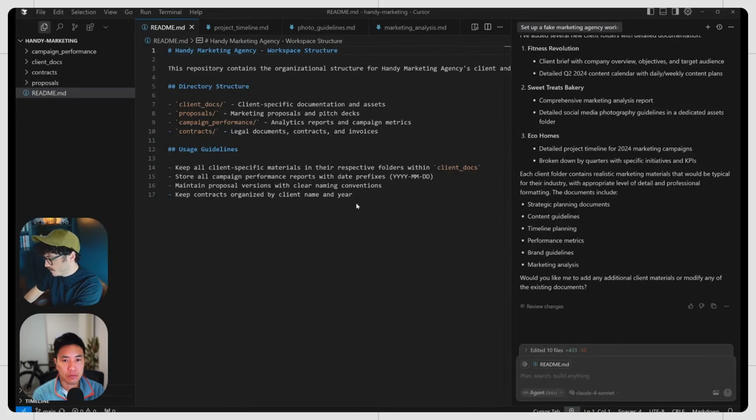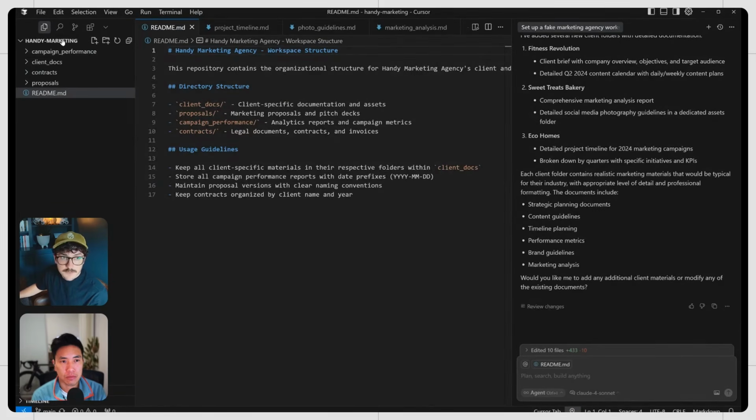So let's say that I'm a product manager. So here's Jake's product files. And let's pretend everything in here is my product files. So I've got all my PRDs, I've got all my analysis, market research. So pretend that I went to my directory and I said, open my handy marketing folder. All it'll do is open up what you see here. So this is going to be your directory. Everything in that directory will be here. These are 4 other folders. In a README, you can ignore that for now.